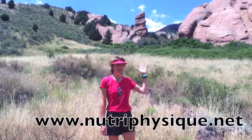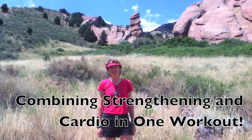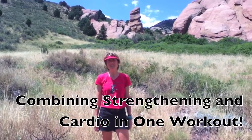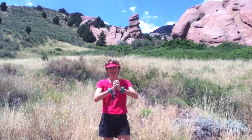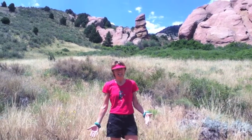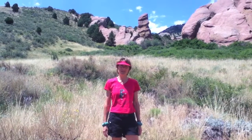And you can see I'm happy as a clam because I'm just about to head out on a toning hike. A toning hike combines strengthening along with cardiovascular exercise, so you get both exercises at once. I think it's the greatest thing ever because you get to be not in a dark, dingy gym on a beautiful day, but outside in a beautiful environment, enjoying it, and exercising in the best way possible with an interval program combining cardio and strength.